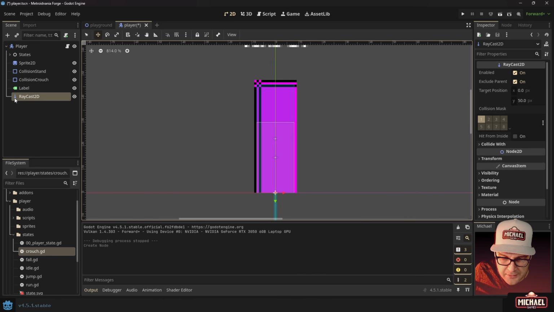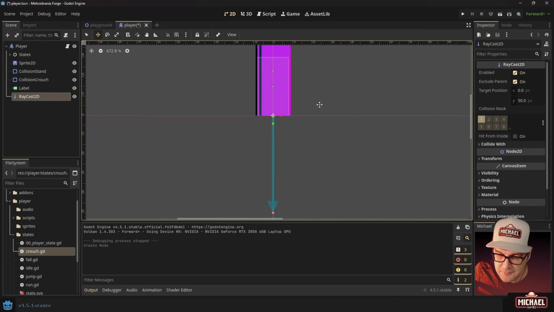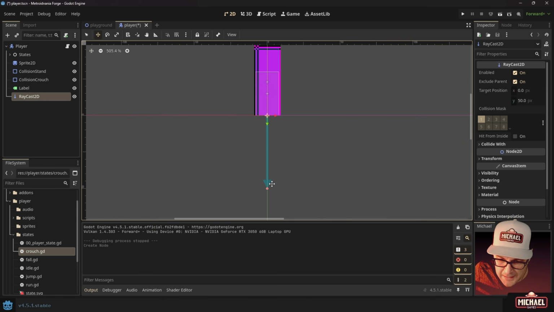And I guess I could go back into that description, but what a raycast does is it just shoots a line and checks for collision along that line. Okay, so you can see the line right here. And what's fun is you can click this little red control dot and just drag it around. So if you want it to point here or there, you can change that. Alternatively, we can come in here to our target position. That's going to control this arrow, the direction and the distance that it goes.